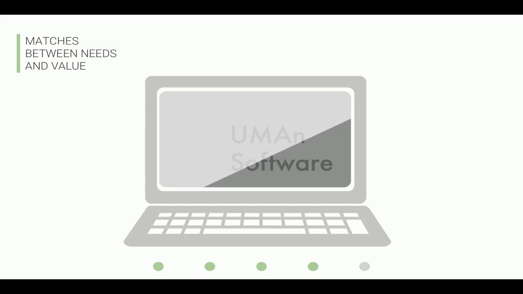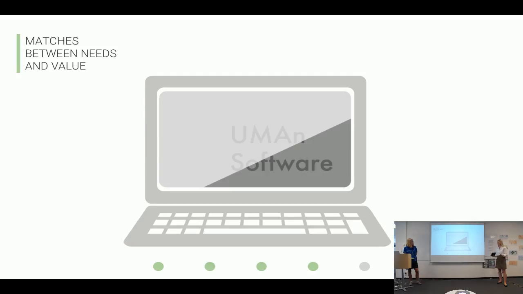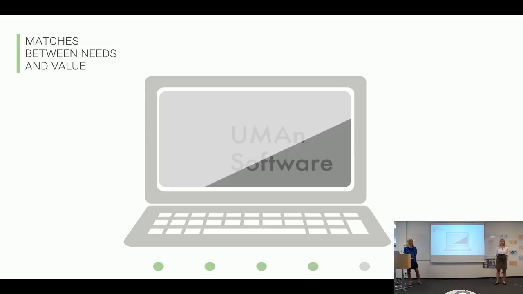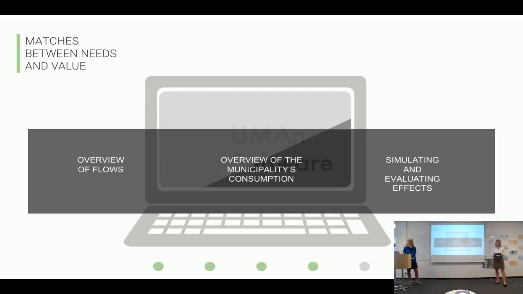In this initial stage of the design process the idea that UMAN data should be presented through software started to form — it made sense since it would enable Circular Gothenburg to access data whenever they want, and software opens up much more interactive ways of exploring data. While we had no ambition to actually develop the software — that's not our expertise — we focused our design process on developing components that could be part of such software. These components were developed based on the needs of Circular Gothenburg and what you can do with the UMAN model now or with future development.